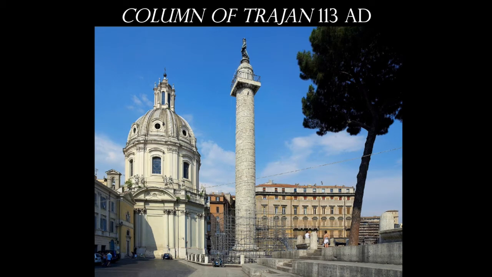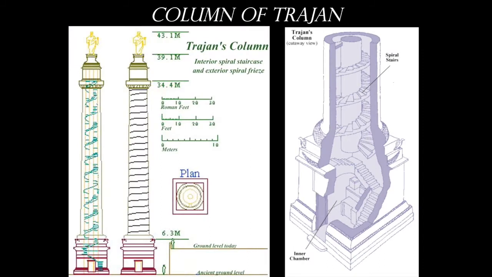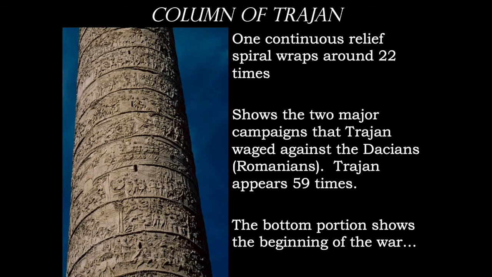I also want to direct you to the base, because the base of this column sits well below the current street level. Over the centuries, the street level has continued to rise — you're looking at about a 10 to 12 foot difference between the ancient Roman streets and the present-day Roman streets. The base of this column was originally a tomb, and when you enter it, there is a staircase that goes up and around the circumference of this column. The image on the outside is in low relief, showing the emperor's campaigns against the Dacian Empire. Trajan appears 59 times in this narrative, with the bottom of the column showing the beginning of the war, wrapping around about 22 times to the ending of the war.